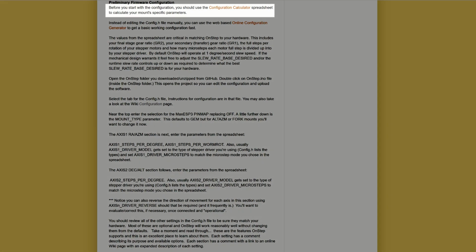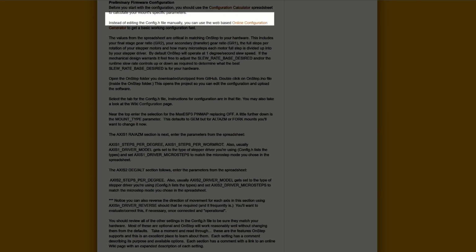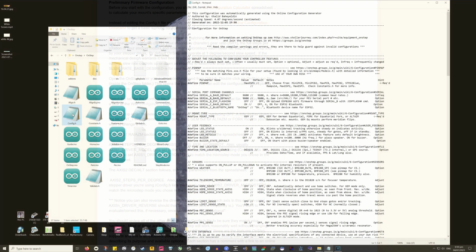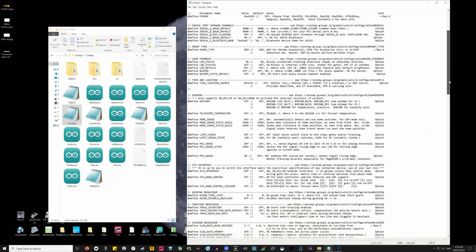So it says here, we should start with the configuration calculator spreadsheet. And instead of editing the config.h file manually, you can use a web-based online configuration generator to get a basic working configuration fast. So let's first of all have a look at config.h. It's simply just a notepad file with a whole heap of gobbledygook in it. You could indeed edit this manually if you knew what you were doing, but these other tools are in place to make life easier.